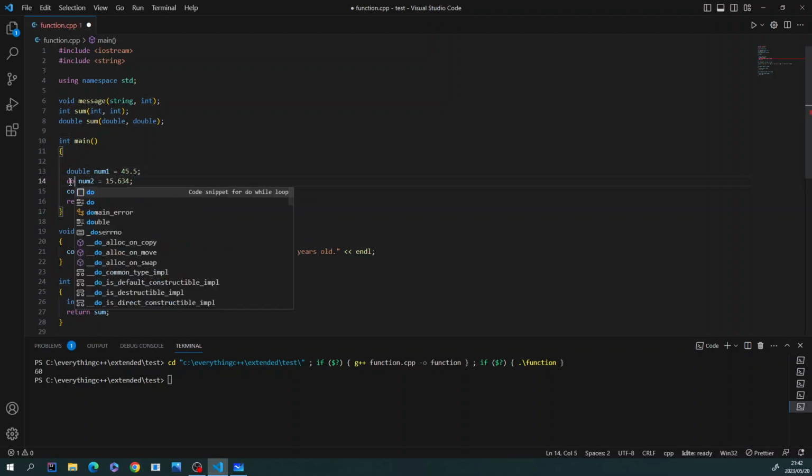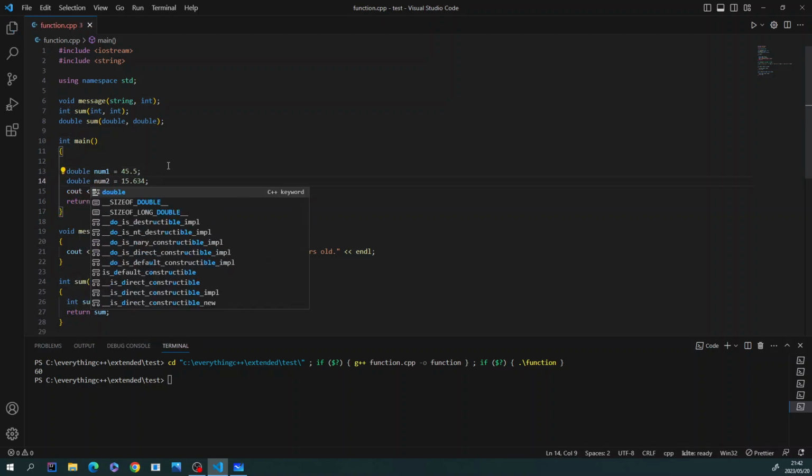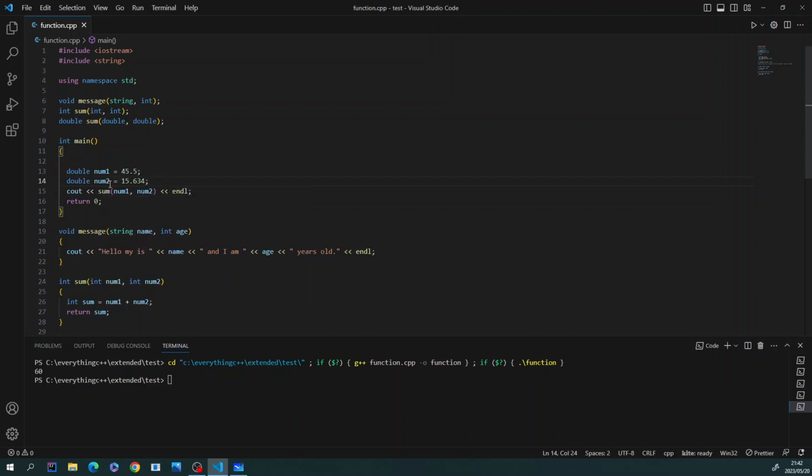Change that to a double. So now I'm passing in double. In fact, what happened was that because this was type int, it not only took that whole number 45, it also passed it into this function, which would also have taken whole numbers if you had passed in double. But now it should give us the decimal, because it's calling the decimal function.